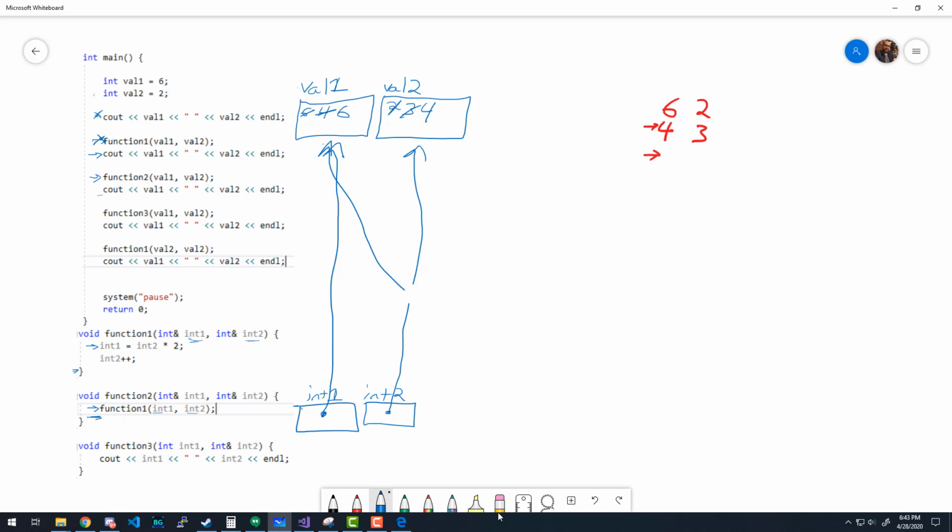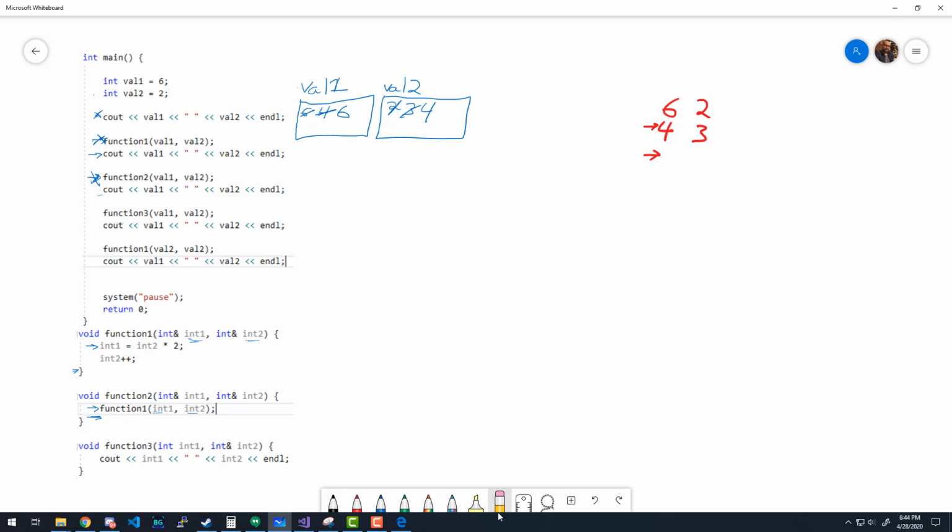Good enough. Now we are done in function 2, so we're going to come back out here, and then we clean up our variables for that function as well. Now we do our next cout statement. So we cout val1 space val2, so that's a 6 space 4.